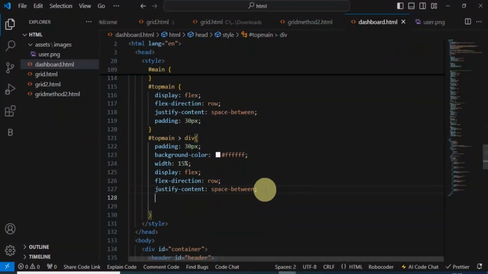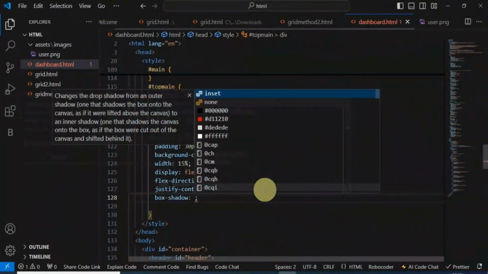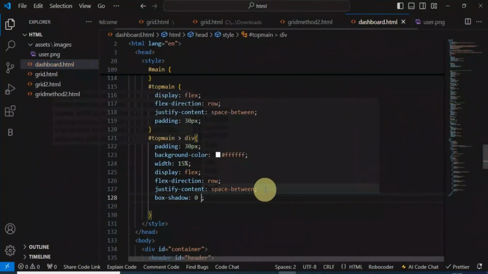And then I also want to give it a box shadow. I'll give 0, 4 pixel, and 4 pixel, 8 pixel. Then the spread, 8 pixel. And then the color RGBA. I'm interested in black, so 0, 0, 0, and then opacity of 0.4, right?